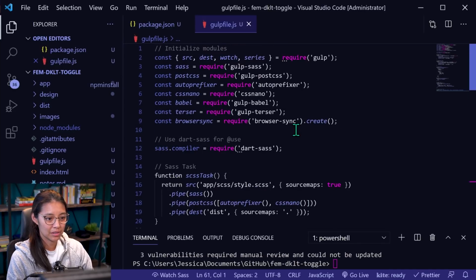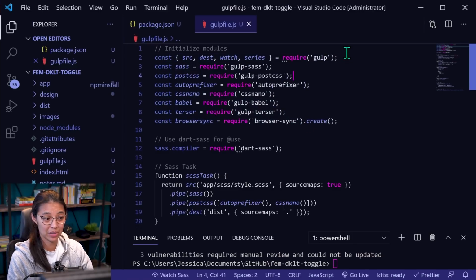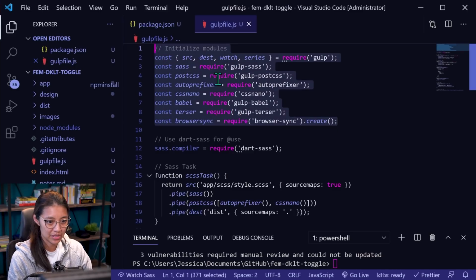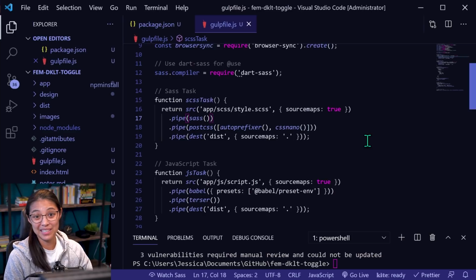In a Gulp file, this is a JavaScript thing that you run on the command line using Node. And this is what we're going to use to compile and minify all our files. At the top of your Gulp file, we are importing all of the npm packages that we just installed as modules into this file so that we can access them and any functions that they give us. That's what this top section is. Then if you scroll down a little bit, this is setting the Sass compiler to use Dart Sass. And this is again so that we can use that new use and forward syntax in our Sass rules. The next thing we need to do is actually compile our Sass and JavaScript files. And that's what this next section here is.